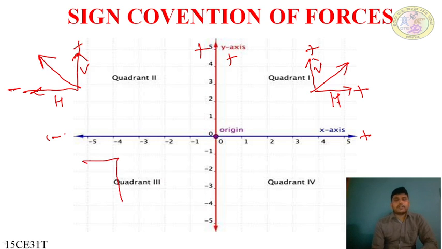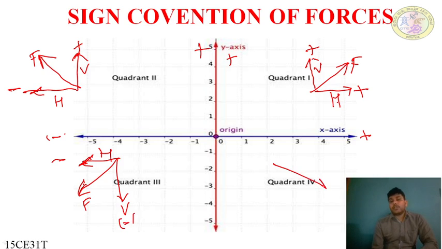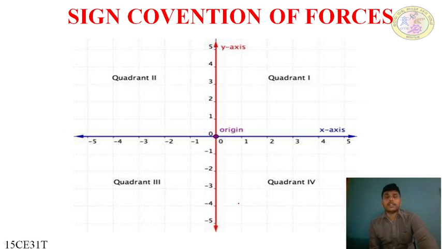In the third quadrant, force F will be in this direction. To resolve it into two perpendicular components, one is horizontal and another one is vertical. The horizontal is negative here because it is moving in this direction, and the other one, sorry, is also negative. Then in the fourth quadrant, the horizontal component and vertical component are like this. Here the horizontal component is positive because it is moving in the right side direction, and the vertical component is in the downward direction, so negative. Then this is it all.